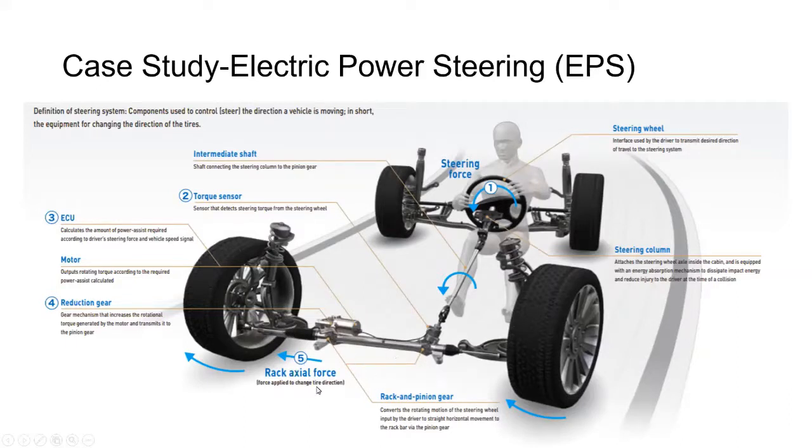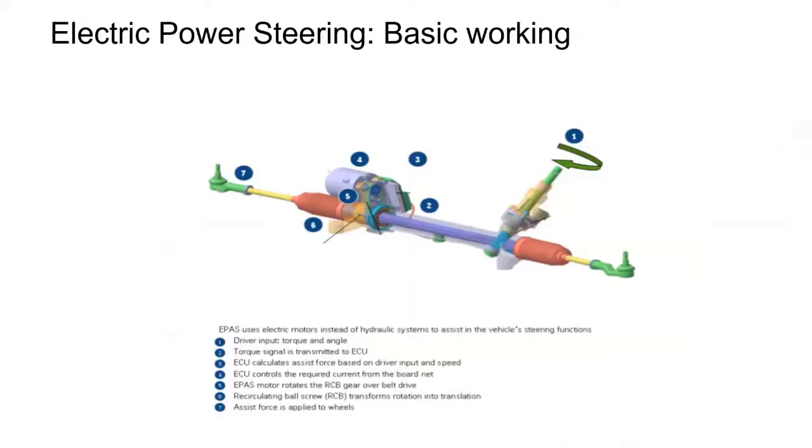So this is what happens in an EPS. You can quickly see that there's a motor and a torque sensor. For autonomous steering, we also have a steering angle sensor to know where the angle is, because we are actually going to command the angle so that we can control the steering wheel. So that's what EPS is doing. Basically it looks at how much force the driver is applying, and we assist it using the motor.